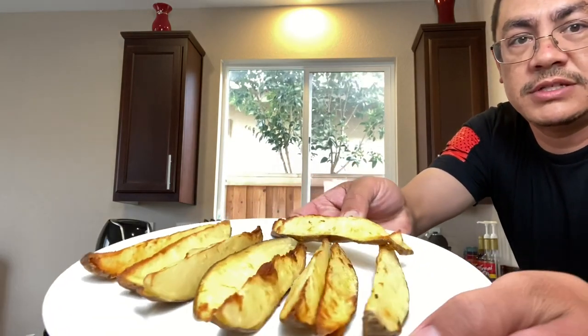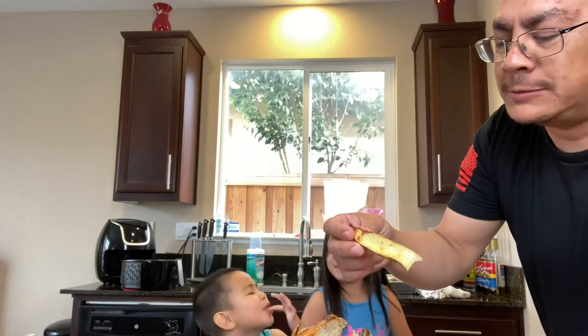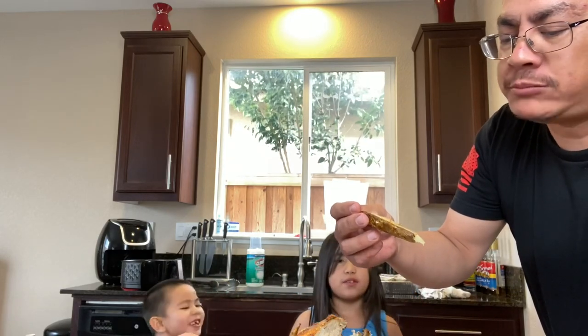Alright, folks. Here's the potato wedges that I just cooked. Took about 12 minutes at 335 to get them nice and crunchy. Wow. Those taste fantastic too. Might have a little something to do with that chicken fat.